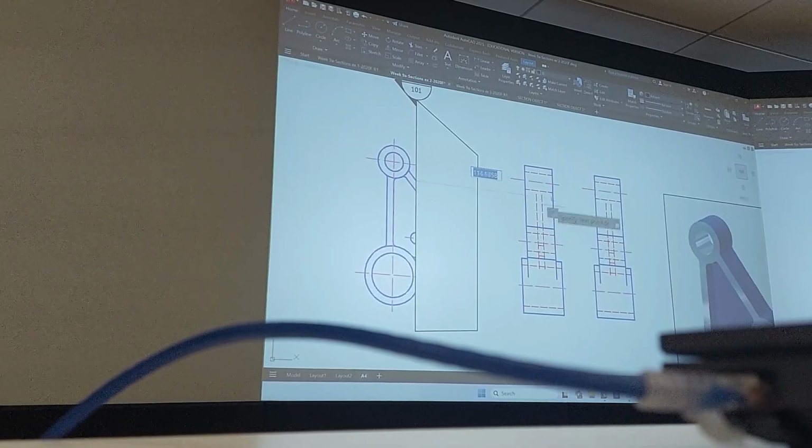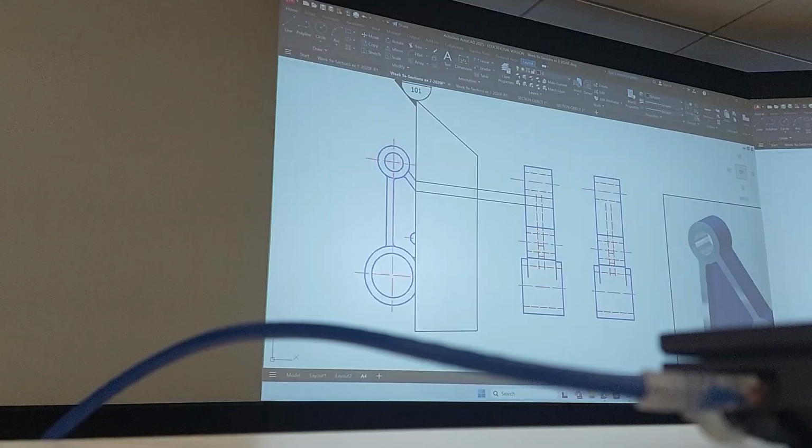So I can just go across here, make sure your perpendicular snap is on, and it cuts through right there. Then if I grab this point here, I'm just seeing wherever it cuts. Wherever it cuts, I can draw a line across. And then it cuts through this hole here. The hole's actually already there.